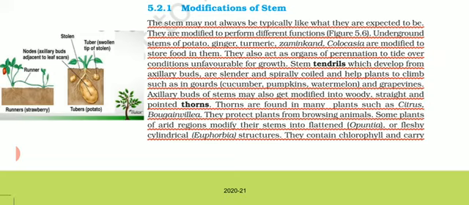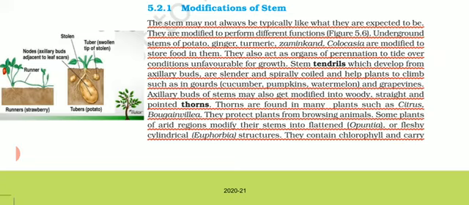Number two, sometimes stems are found in the form of tendrils, which simply develop from axillary buds, and you mostly see these tendrils in climbers. These days in summer season, we are eating cucumber, pumpkins, watermelon or grapes, right? So these climbers need some support. That support is provided by the stem in the form of tendrils. They are very flexible, very soft, and if we attach any support to them, they just start coiling around it.